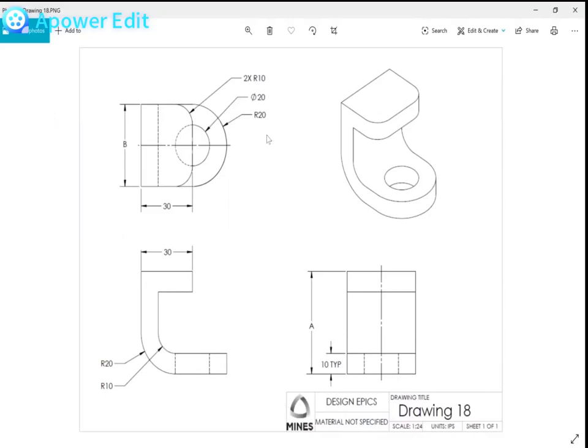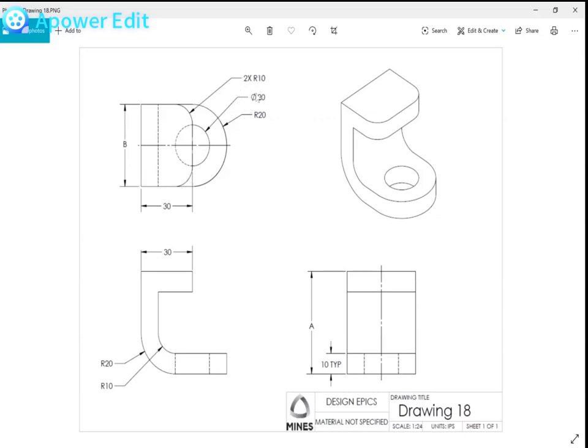So now this one is a little more complicated than the other 2 we just looked at. A couple notes here. This 2 times means that this radius 10 happens twice. So it's going to happen here and it's going to happen here. Sometimes you might have an 8 times R10. Usually to tell what those are is just if it doesn't have a dimension. Like this is not dimensioned with radius, so you can assume that that's the other part of this R10.